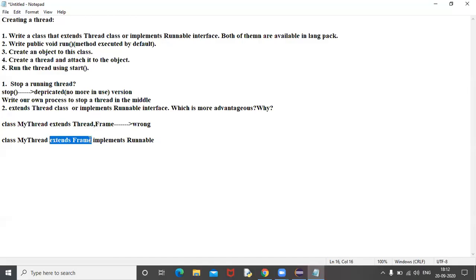But always extension should come first, then comes implementation. Vice versa will not happen. This is 100% correct, but if you write like this, that is wrong. I will show you which is wrong.